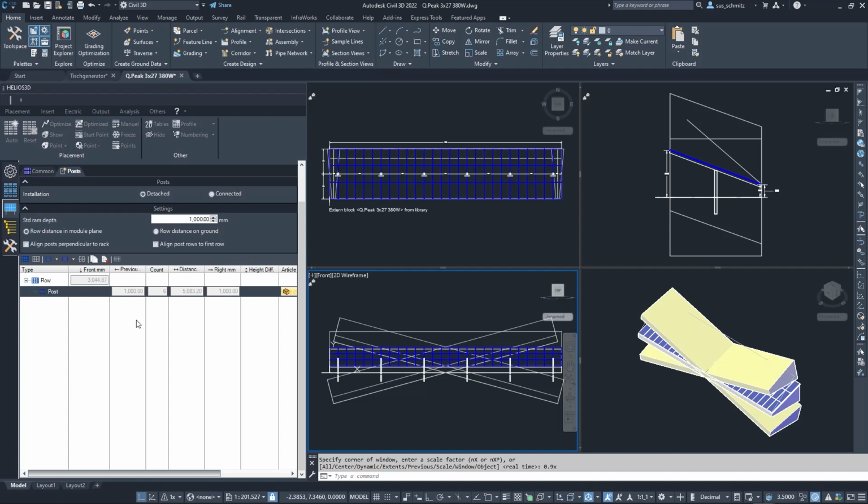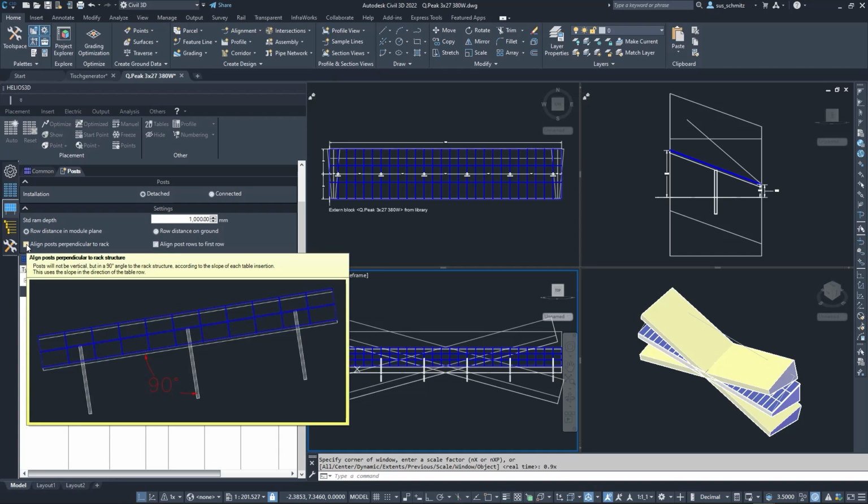If more post rows are required, you can just add more post rows or format matching post configurations. You can also copy the existing post rows and just move the post rows with the offset from the table front. By that, we have a usable post configuration. If there are special requirements to the post rows, you can also align the posts to the table plane or make multiple post rows exactly being put behind each other.